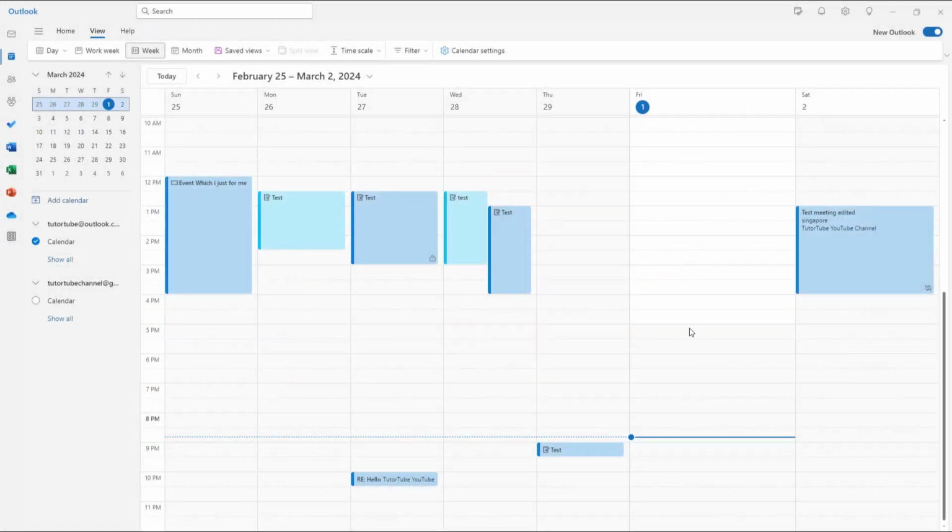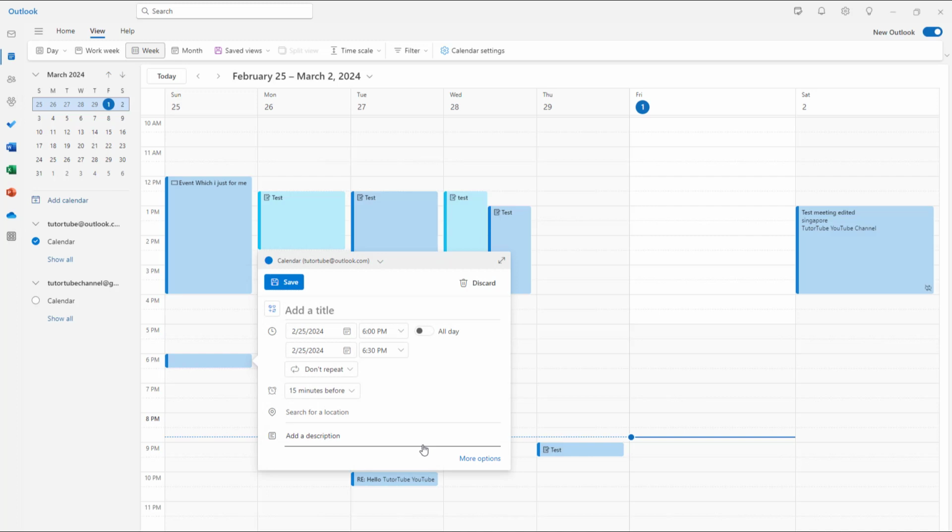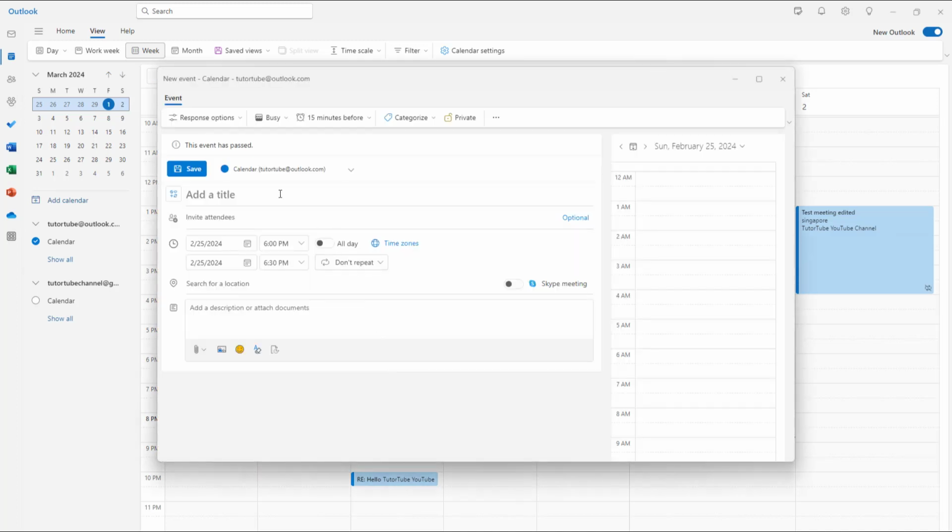So now let's say that you want an event that is recurring, meaning something that happens every day or every week or every other day and so forth. In that case, you can set a recurring event by creating an event right here. If you click right here, you can go onto more options, and let's say I'm going to say daily meeting right here.